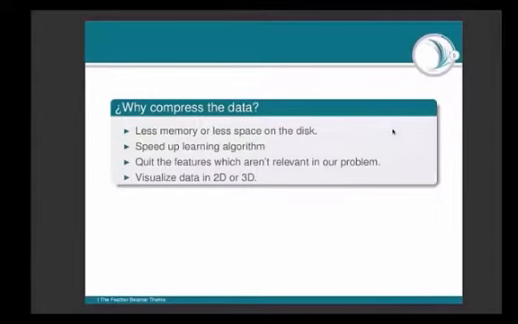Why compress the data? Compressing data is very important because it allows us to use less memory in the computer or less space on the disk. It allows us to speed up learning algorithms or use other simpler algorithms. It lets us remove the features which are not relevant in our problem. If we compress the data, we can visualize data in 2D or 3D.